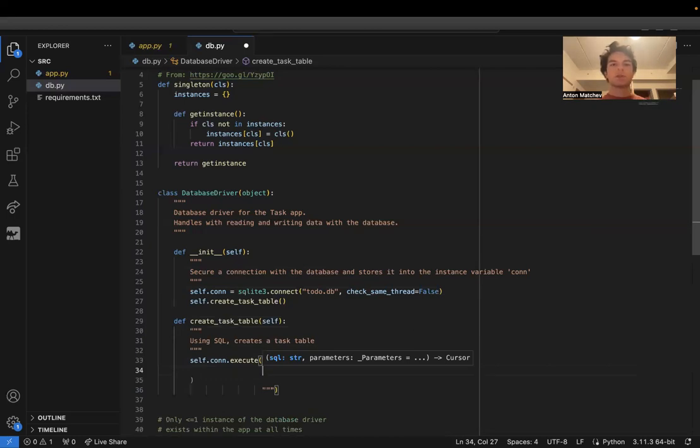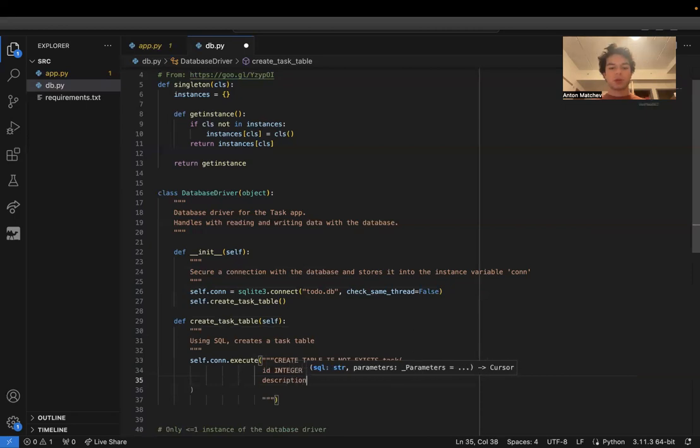Now we're going to add some fields. We're first going to have the ID, which is our integer primary key. This is going to be our unique identifier, and we're going to use the auto increment function to do this. Our next field is going to be description, and this is going to be text, not null, because we want each task to have some sort of description about what we want it to do. And then the last field is going to be this done variable, which indicates whether or not the task is completed. So Boolean, not null.